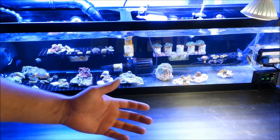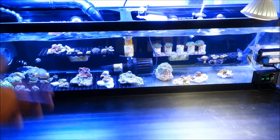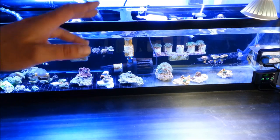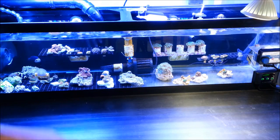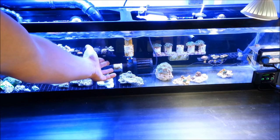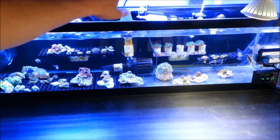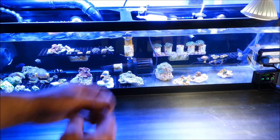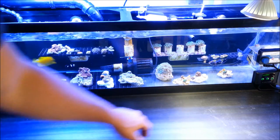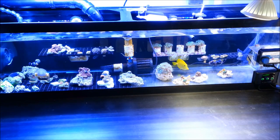As you guys can see, I've got my JBO DC pump located right here in the center of my tank. This tank was already drilled six times, so I had to come up with a way to utilize all of those holes for this system. I put a strainer on the end of my JBO pump — it plumbs out to one inch — and then on the back side of the tank it actually splits: some of the flow goes back into this tank and the rest goes up to the sump.